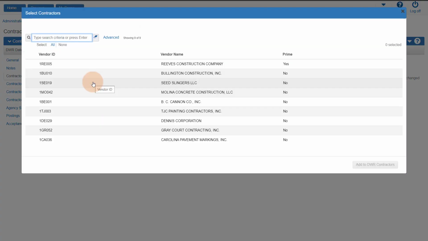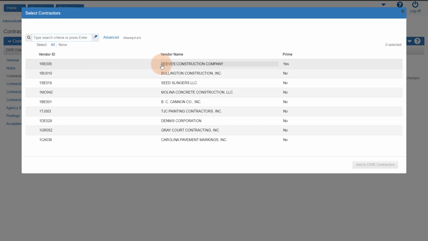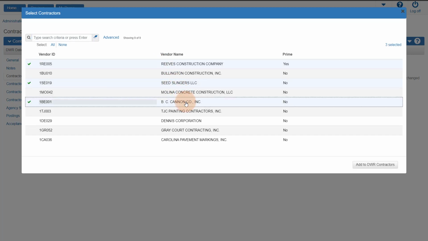Select one or more contractors to add to the DWR. If an approved subcontractor is missing, please contact our subcontractor request administrators. You can also click the subcontractor support link located within the External Links component on the home screen. Afterwards, select the Add to DWR Contractors button.